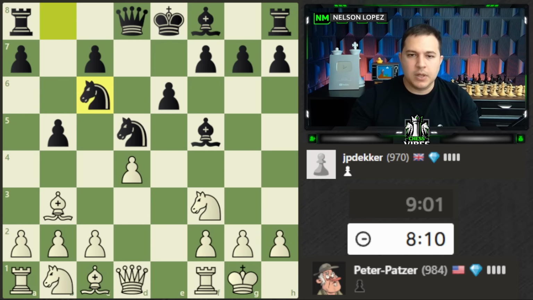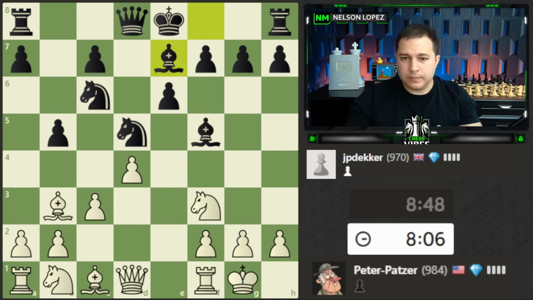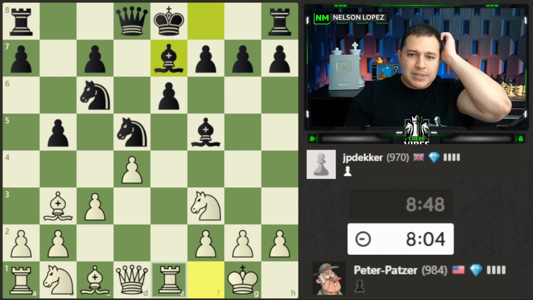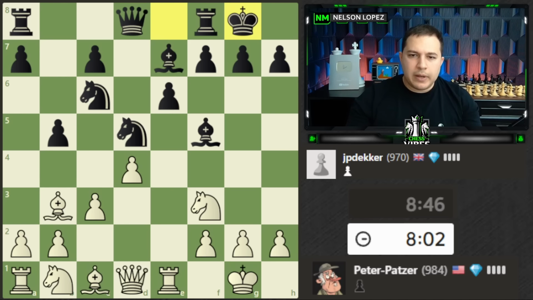Okay, knight C6. So I'm going to play C3 just to solidify my center and also take away this square from the knight. And also to give my bishop an escape route if for some reason it gets attacked and I don't want to lose my bishop for a knight, I'll have the option to go back here and trade it for this other bishop. Okay, let's play rook to e1. I think a rook needs to be on the open file or the half open file, so we'll go ahead and do that.